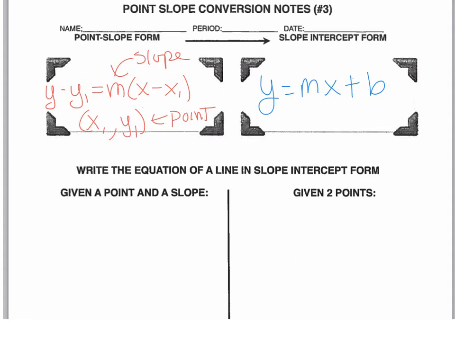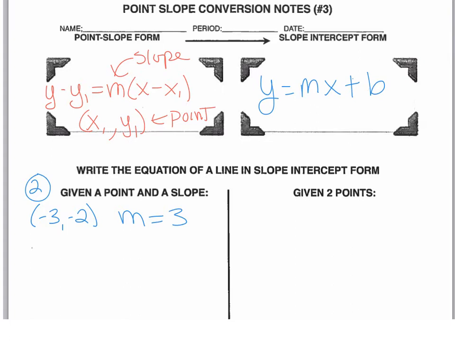The first one we're going to give a point and a slope. So let's say the point -3, -2, and a slope m is equal to 3, and this is number 2 of your assignment. So when you're given a point and a slope, the first thing you want to do is substitute into your point-slope equation. So let's go ahead and do that.